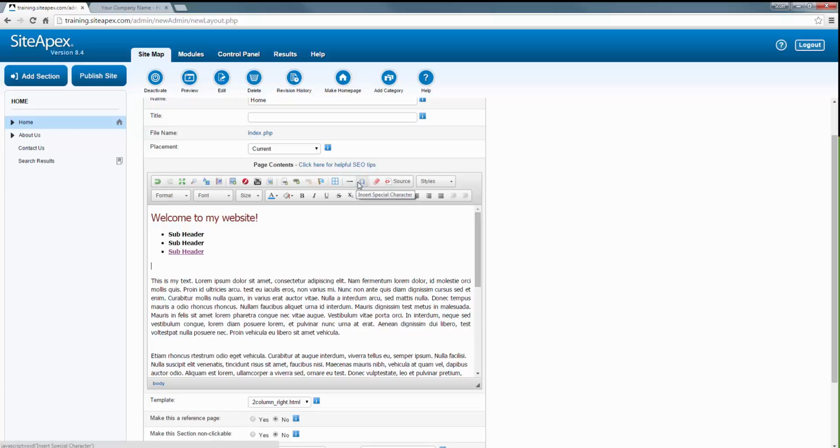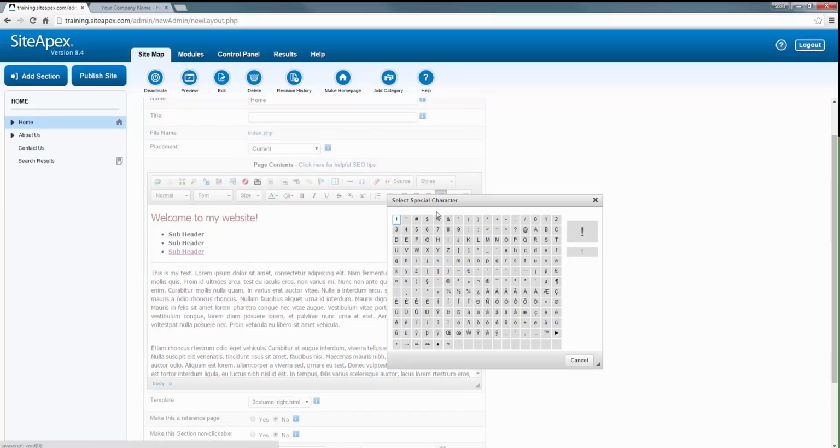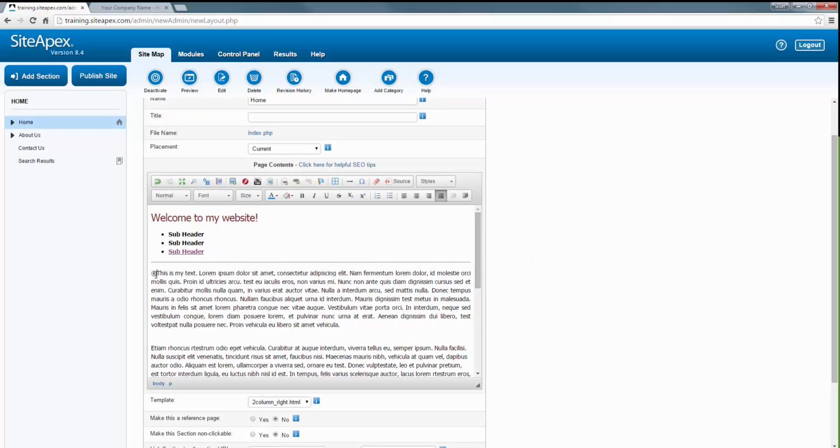A couple other small options in here. You can insert a horizontal line, which just goes the width of your content. The next option here, special characters, just gives you a bigger variety of unique characters you might need to use in your content or text. The trademark, for example, or different currencies. There's some fractions in here as well if you need that. So you just click on the special character to insert it onto your page.